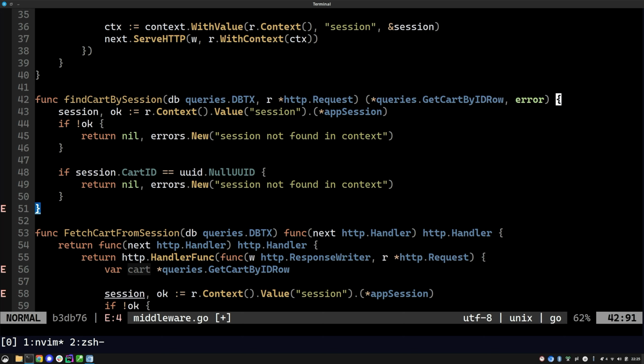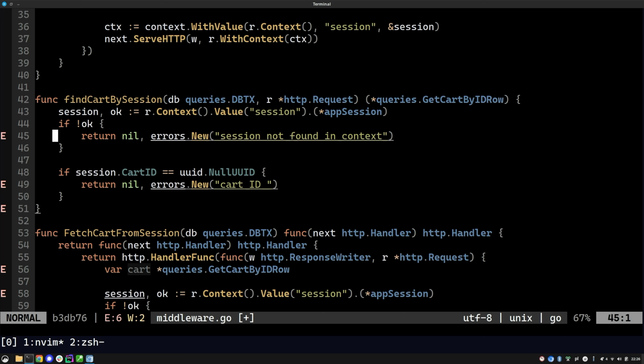You know what, actually we don't really have to return an error in here. Or okay, well, card ID. Yeah, we probably don't. This may help with debugging, but we can just ignore it for now.